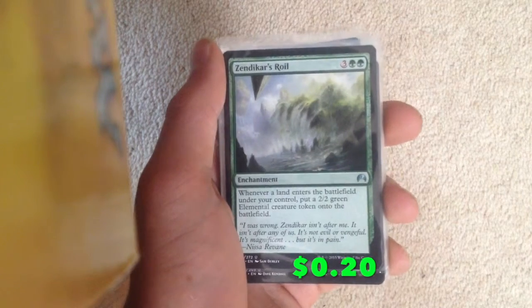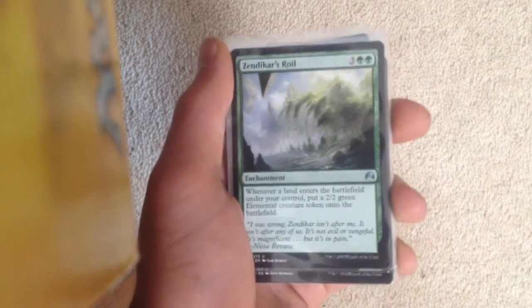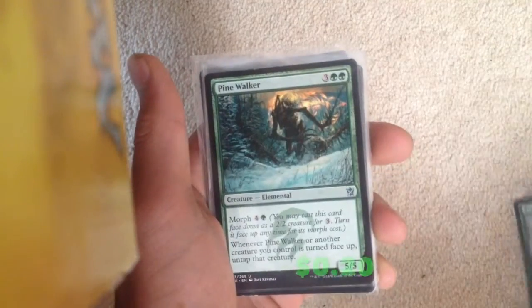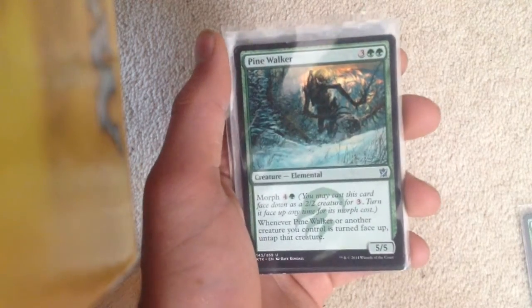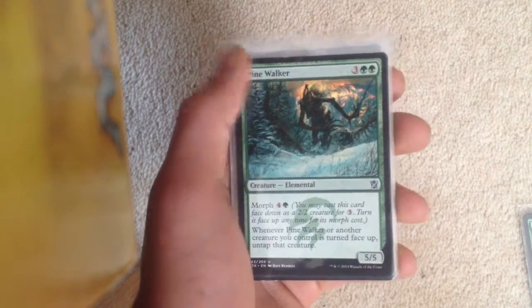Zendikar Resurgent, 3 green, landfall. Whenever a land enters the battlefield, put a 2/2 green elemental token onto the battlefield. Just get your army of elementals out, very powerful. Lots of landfall cards, again, very good. Pine Walker, 4 green, whenever a Pine Walker or another creature you control is turned face up, untap that creature. I've got a few more manifest cards, it's quite useful. Very good card on its own as well, very powerful.